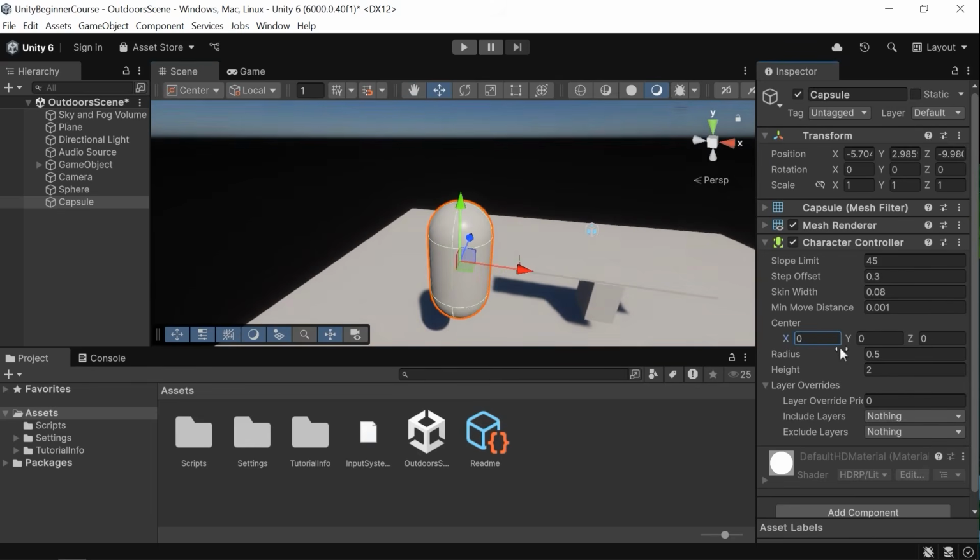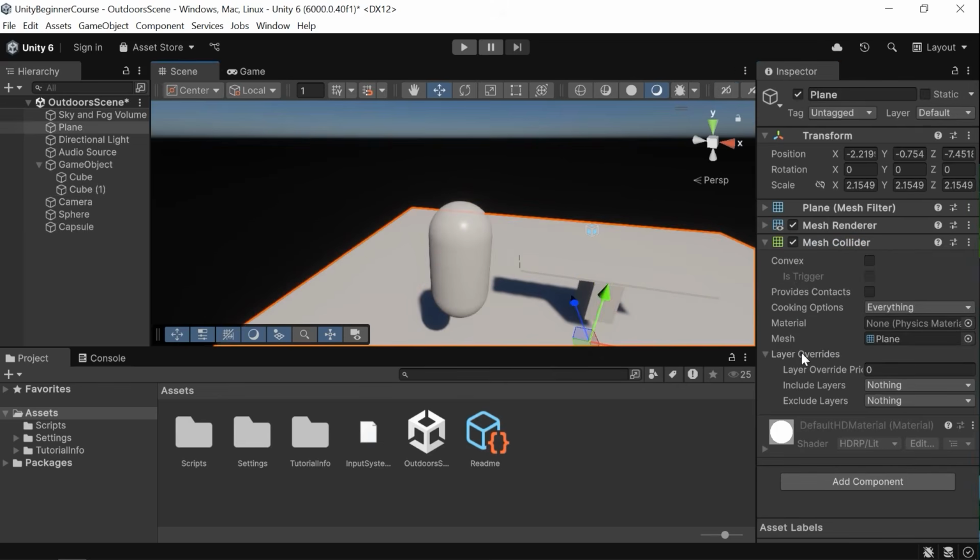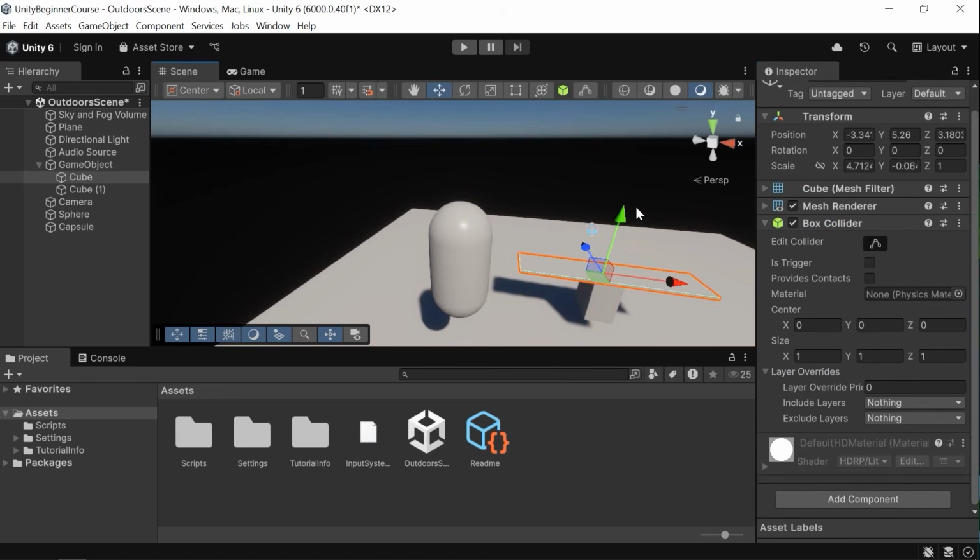The next is the center or the position of the collider. Here we can change the X, Y, and Z. You're familiar with it. I've explained it in the colliders section. Here we can increase the radius. If I lower it, as you can see, the height isn't affected by the radius, but with higher values, the height is affected by the radius. And here we can change the height. And I don't want to explain the layer over it. It's a general field that I will cover later. As you can see, it exists in the other colliders.